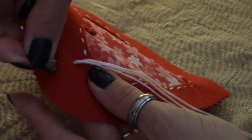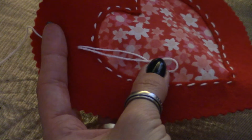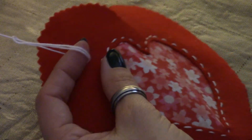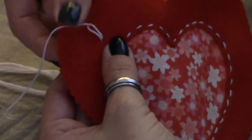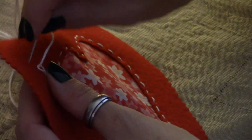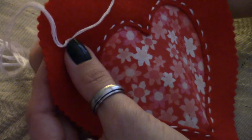You're going to pull it. Before you pull it all the way through, you're going to loop this through, because it acts kind of like a tack. You see? To make the loop. And then we're going to go on the other side of the petal that we just came up from, and we're going to go down through it.